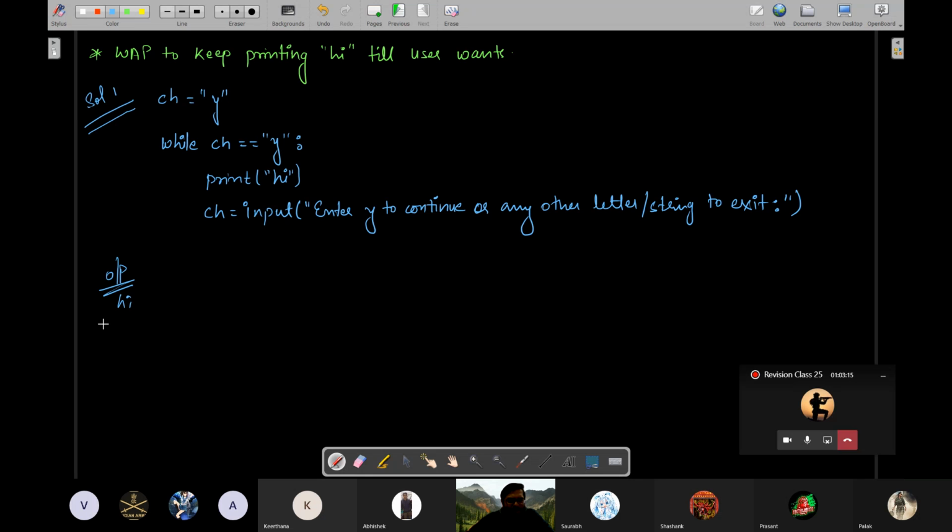It will again come inside, will print hi for the second time, and then will again ask for the value to be put inside ch again. If that new value again happens to be y, फिर वापस जाएगा, it will again result in true. It will again come inside and print. It will go on and on till the time the user enters any other thing other than the single y. Okay, जिस केस में the program will terminate. ये program देखो और let me know कि is it clear कि कैसे ऐसे घूम रहा है ये बार बार based on the entry given by the user.